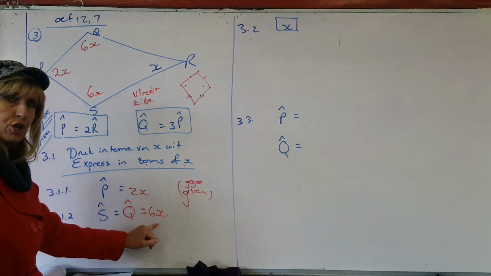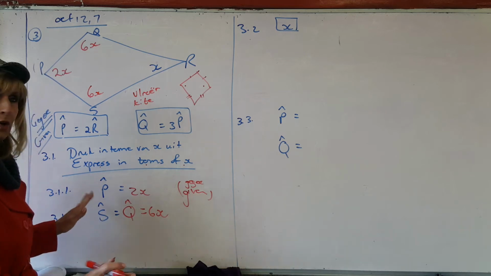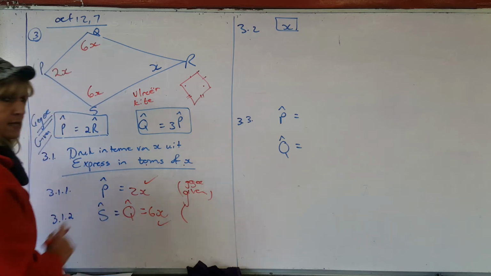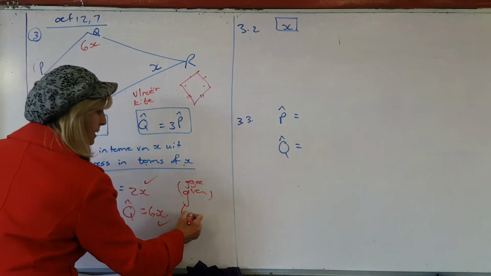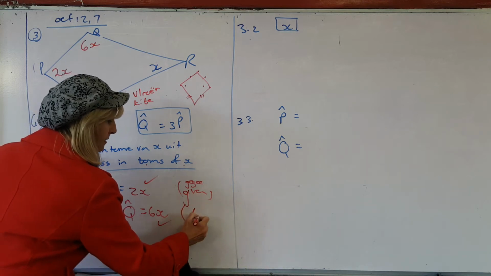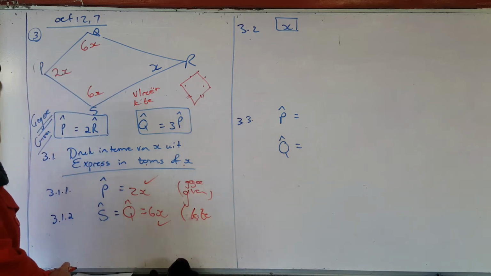S in terms of X. That was the question. So 1. Now why was that equal to each other? Because it's opposite angles of a kite. And if you just say kite, for grade 8 it should be sufficient.